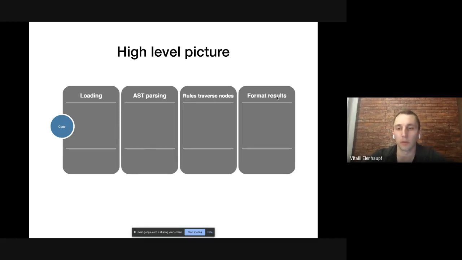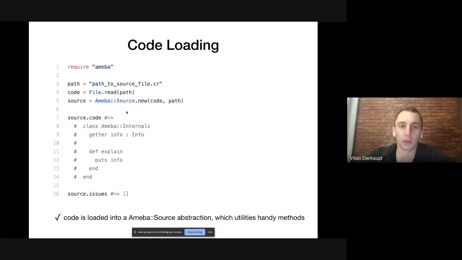Okay, so I'm going to go through each one and explain. Let's start from loading. That's the simplest one, actually. How it could look is that we just have a file which holds our Crystal code. So there is a path to this file.